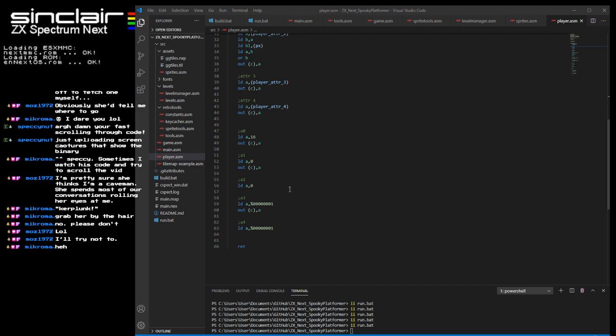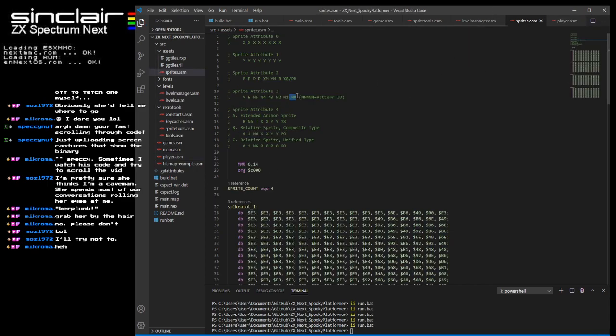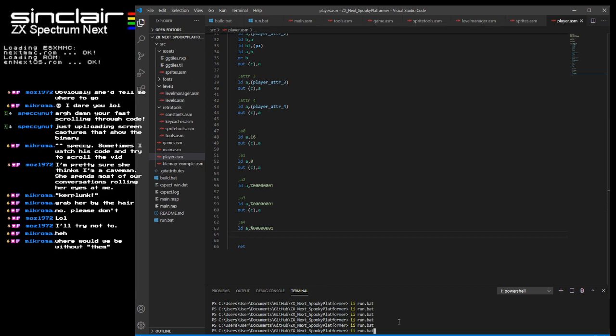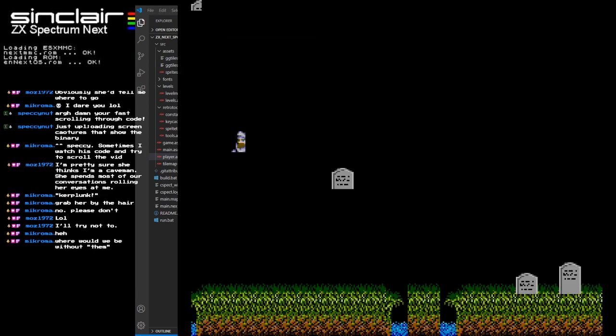Oh, only one wrong. Nice one for that. Let's have a look at why that was wrong then. Oh, palette relative. Not sure if that will fix it. No, it hasn't. Damn.